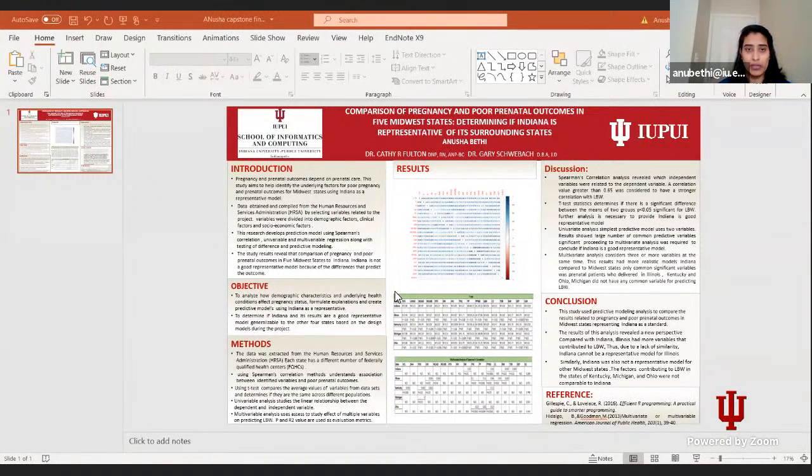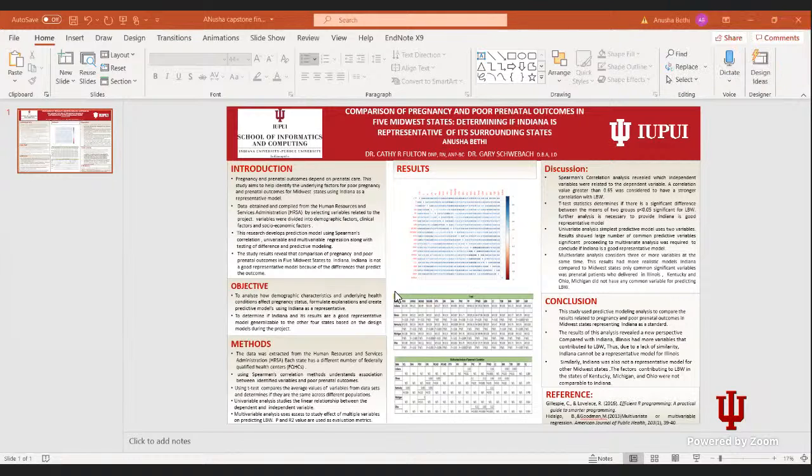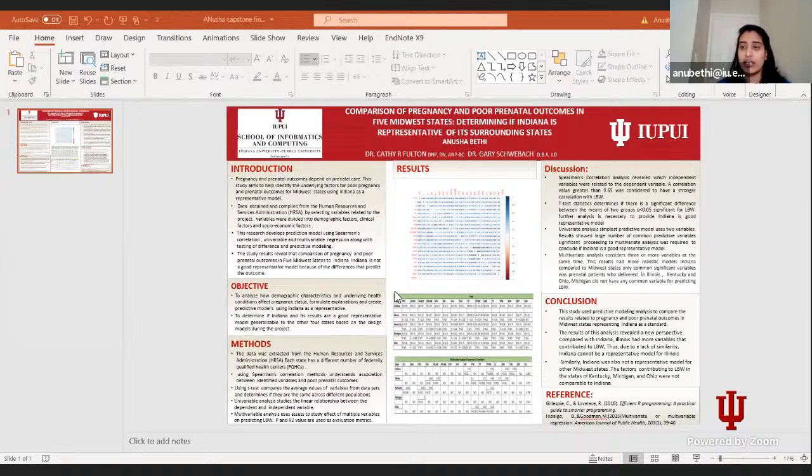Pregnancy and poor prenatal outcomes depend on prenatal care. Inadequate care during pregnancy can lead to undesirable effects, and underlying clinical conditions such as diabetes or hypertension may lead to various outcomes. If a patient has diabetes, she may develop gestational diabetes, and the infant may be affected. If the patient has hypertension-related problems such as preeclampsia or eclampsia, the patient may suffer during the delivery.